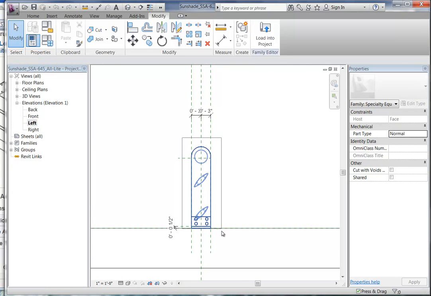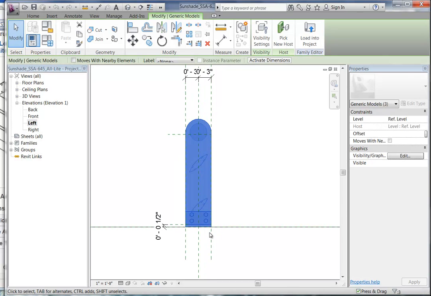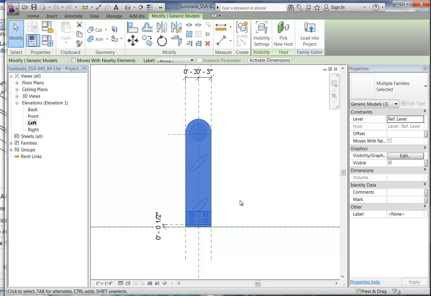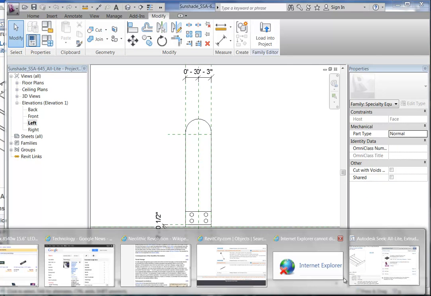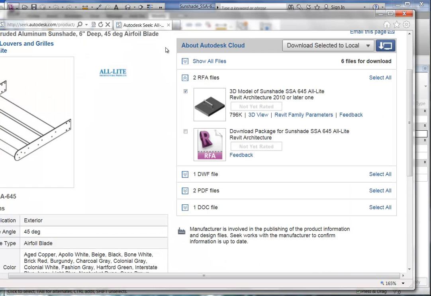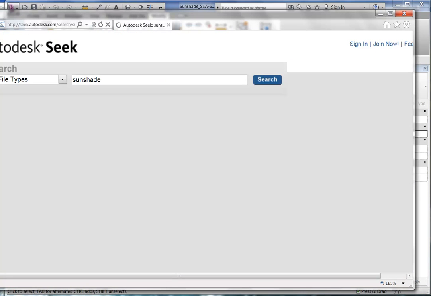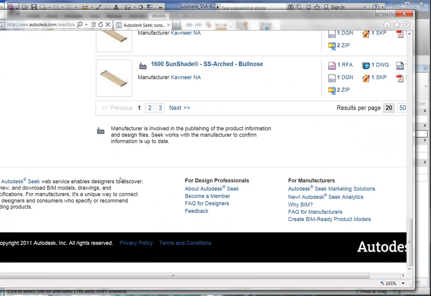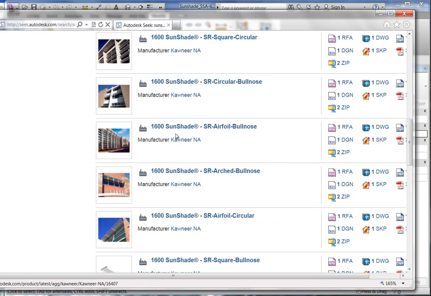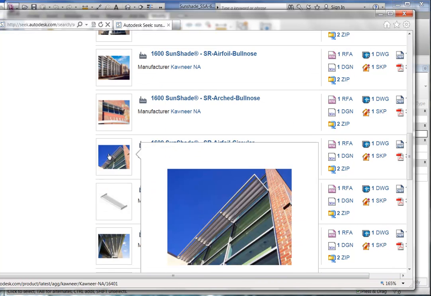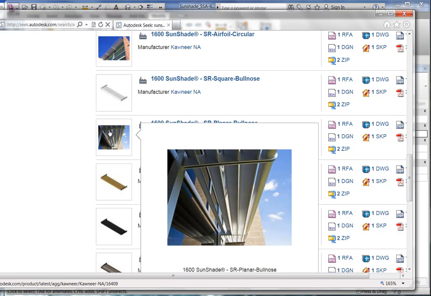So here, where is Revit City? You got this from Revit City? I've got this one from Autodesk Seek, but there are plenty of others. So these are all mainly as they come from the manufacturers. Mainly louvers. They're all the kind that go with curtain walls. Generally, it's a pretty standard sort of element you see these days in this sort of situation. So Autodesk, Autodesk Seek.